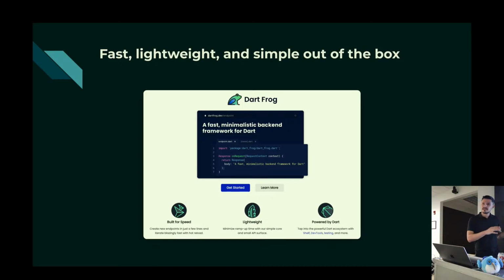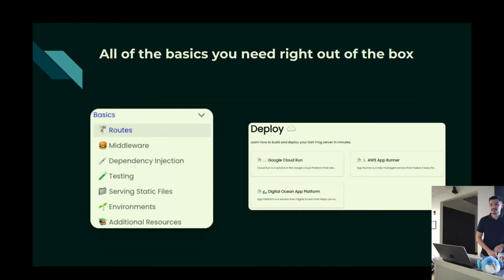It is a little bit scary if you followed the JavaScript world. JavaScript developers love JavaScript so much, they found a way to build for every platform with JavaScript. But I will say, I think this execution has learned a lot from that, and I do think that this is a little bit better and more promising than some of the things that JavaScript has built over the years just to make sure they can use JavaScript for those platforms. So it has all the basics you need right out of the box. This is an open source project you can contribute to, and it is still fairly early on.